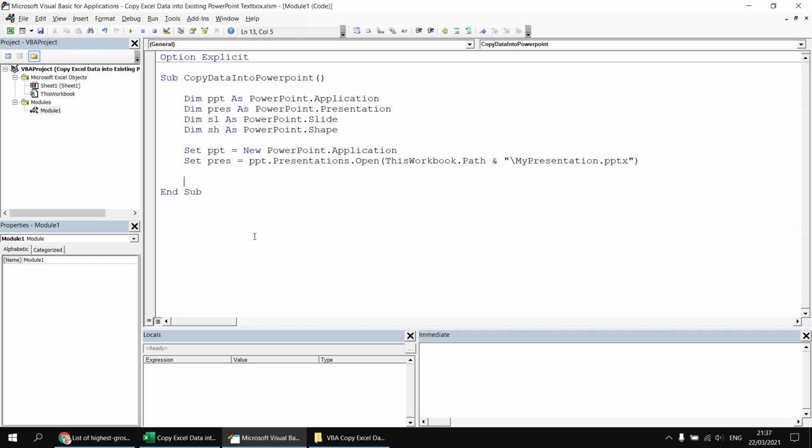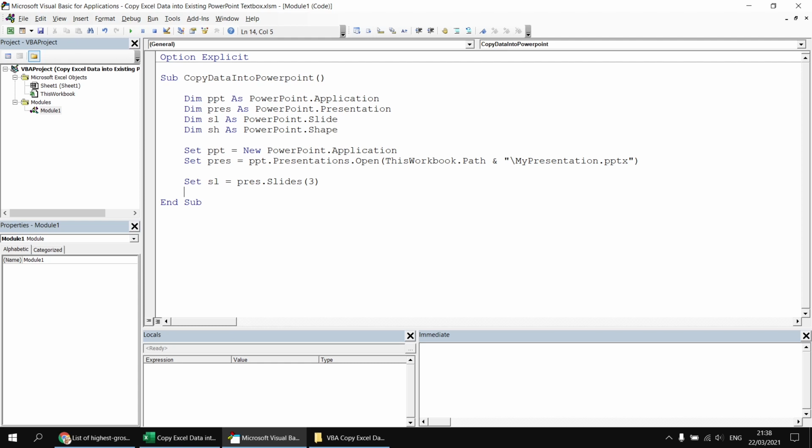To capture a reference to the slide we're interested in, we can say set sl equals pres dot, and then reference the slides collection of the presentation, and then refer to the index number of the slide we want. So the slides collection is indexed from the number 1, so if we want the third slide, we simply enter the number 3, close round brackets, and there we have a reference to that specific slide.